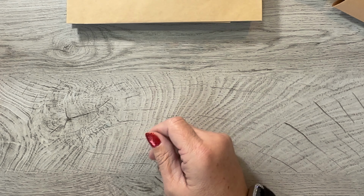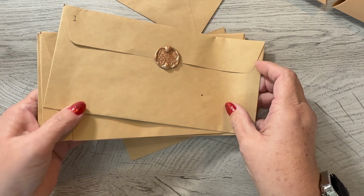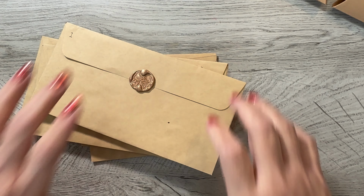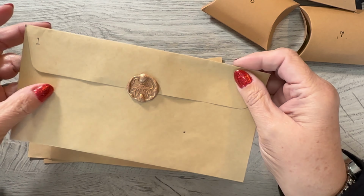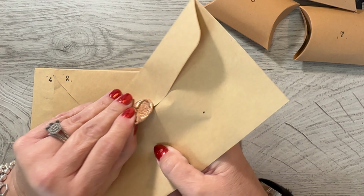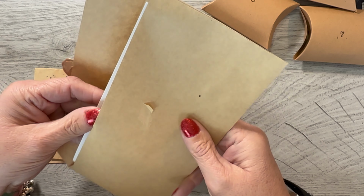So there is that. Now let's get into the advent calendar. As you guys may or may not remember, I am doing my advents differently this year, and I am just going to open everything from the advent calendar. So let's go ahead and get started. Like I said, this is A Little Dream Shop, and I love the wax seals, and I love these craft envelopes. They are perfect. They even feel like they might be homemade.